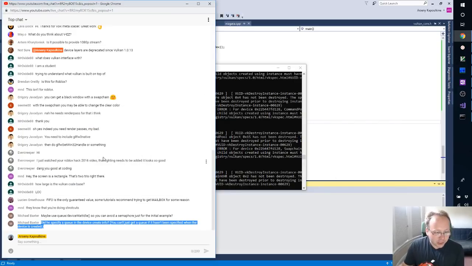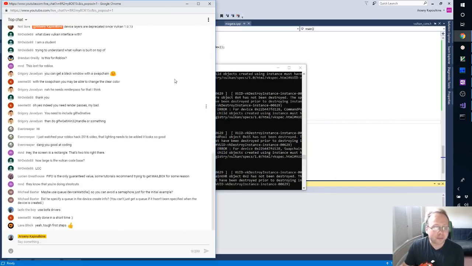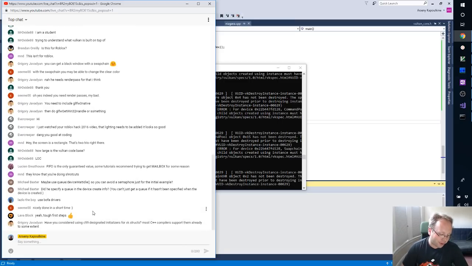All right, let's look at what chat thinks. Yeah, tough first steps. I was expecting we would not get to a triangle, because to get a triangle I have to compile two shaders, create shader objects, which is like three new objects or something, and then create a render pass and a frame buffer.